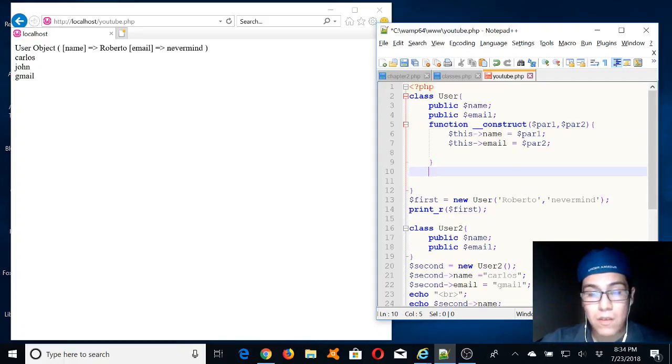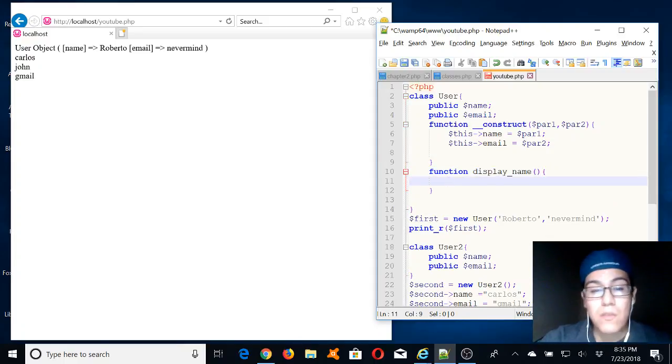So how do we create a method? We use function, and then let's create a method display name. Let's do just display name for now. This method is going to print name.